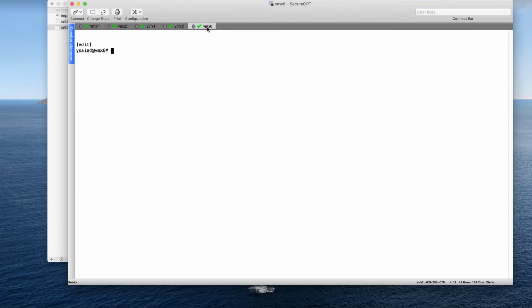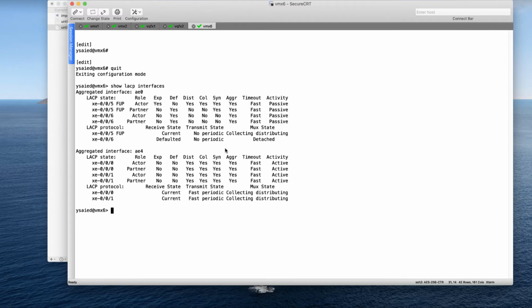Now let's go to the server side. Here is the server side. Show interfaces, show LACP interfaces. From the server side we have AE4. Actually, from QFX6 we don't change any configuration; it is already coming with the configuration ready.